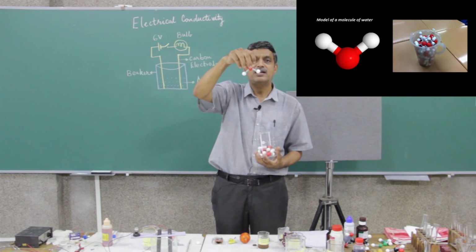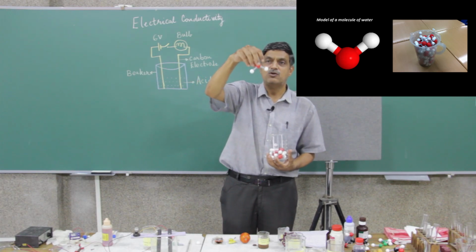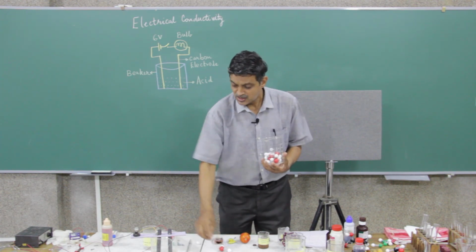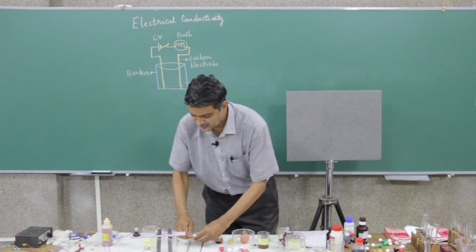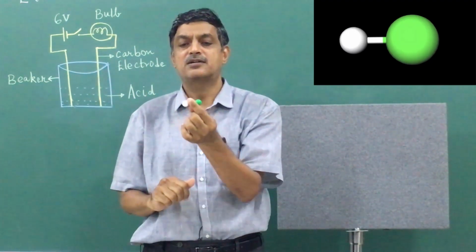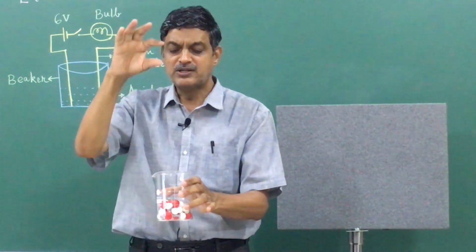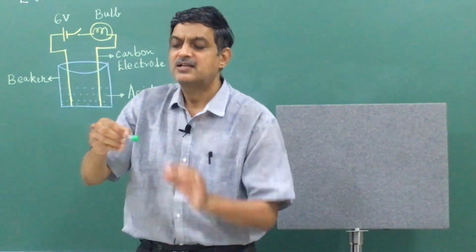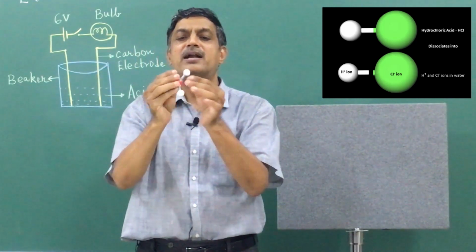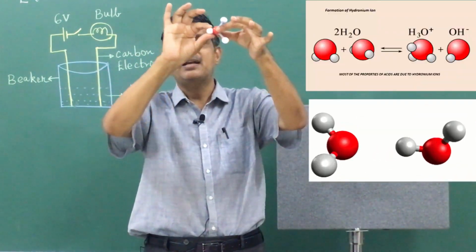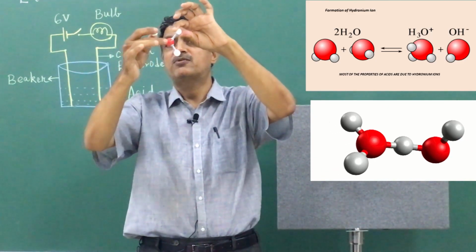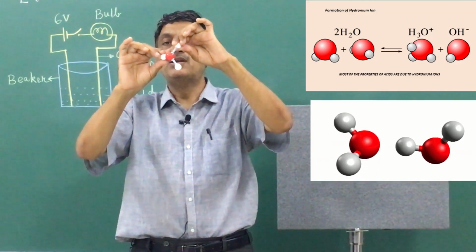So, 2 atoms of hydrogen and 1 atom of oxygen form a covalent bond, and this is a covalent compound. These covalent compounds most of the time are not good conductors of electricity. Now, to this we added hydrochloric acid. This is a hydrochloric acid molecule. Again, white is hydrogen and green is chlorine. The moment you add this to this beaker of distilled water, the bond between chlorine and hydrogen is broken and hydrogen becomes free, and this free hydrogen can now go and bond temporarily with another water molecule like that, and this forms what is known as H3O+. So, 3 atoms of hydrogen and 1 atom of oxygen form an ion called the hydronium ion, or H3O+.